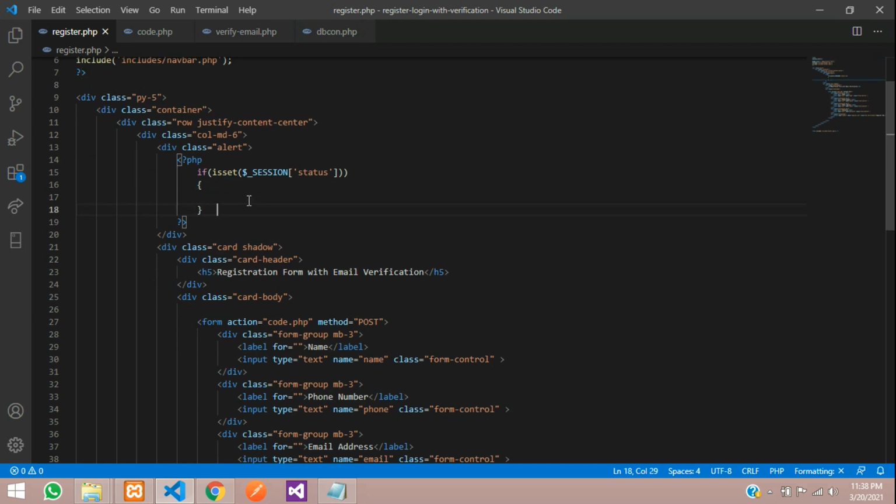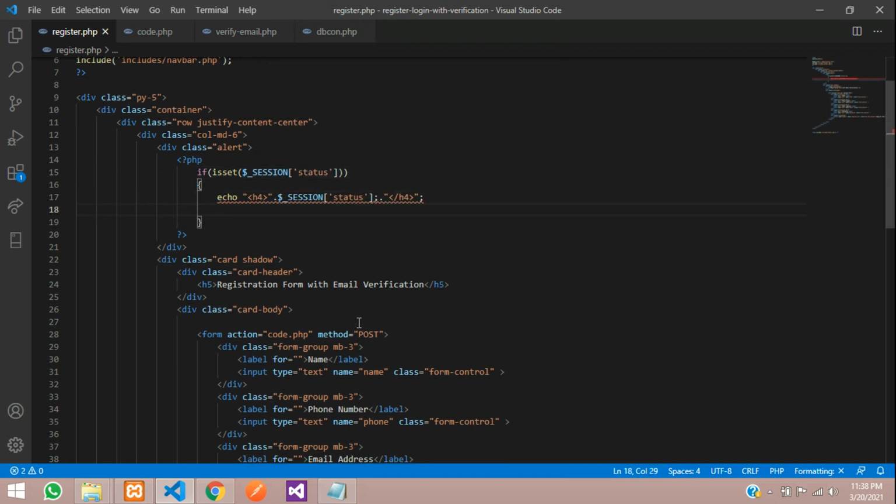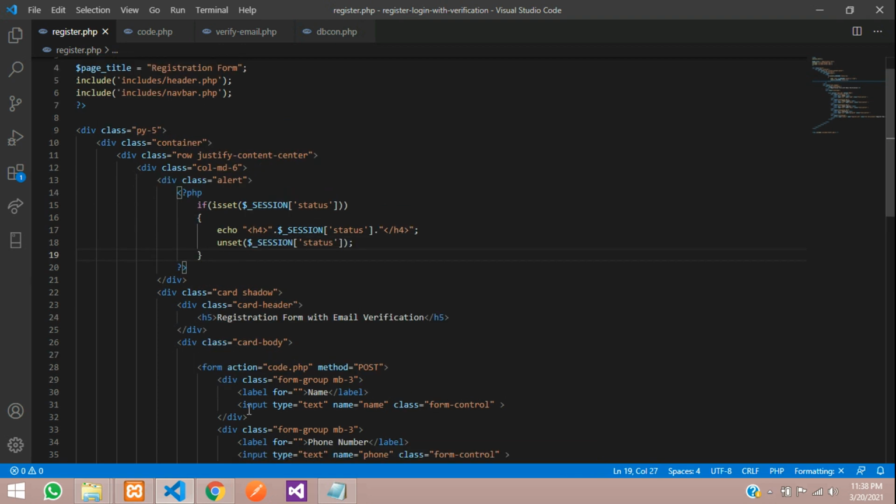Now let's echo that in an h4 tag, copy and paste. And after this you need to unset it. Unset function, not upset, it's unset. Copy this. That's it, it's done. So guys, now let's test this.